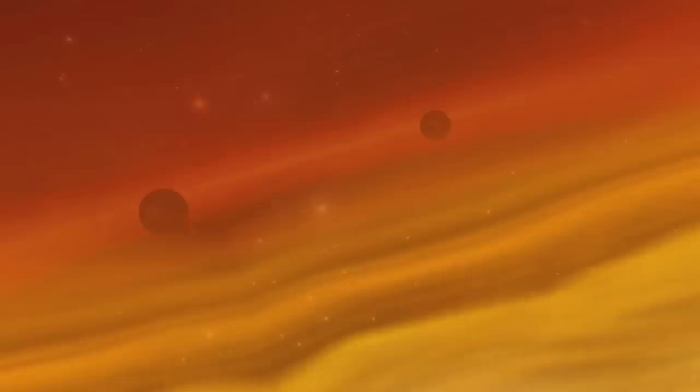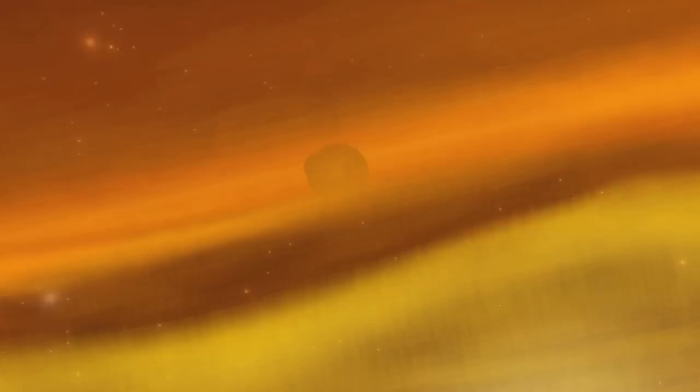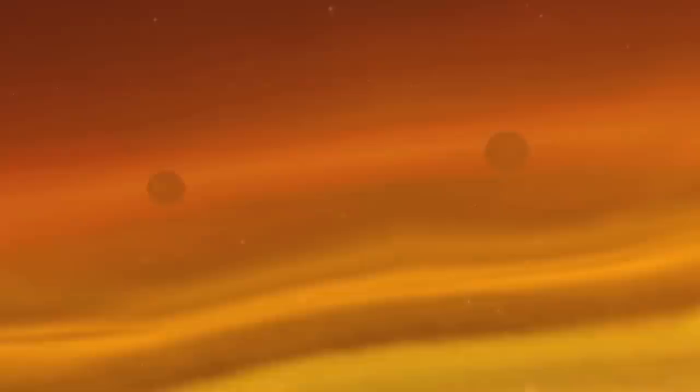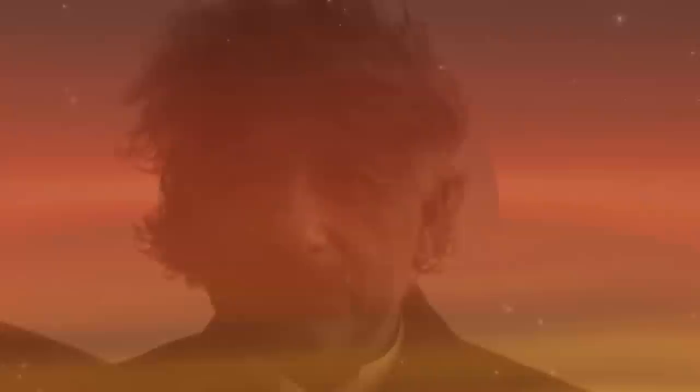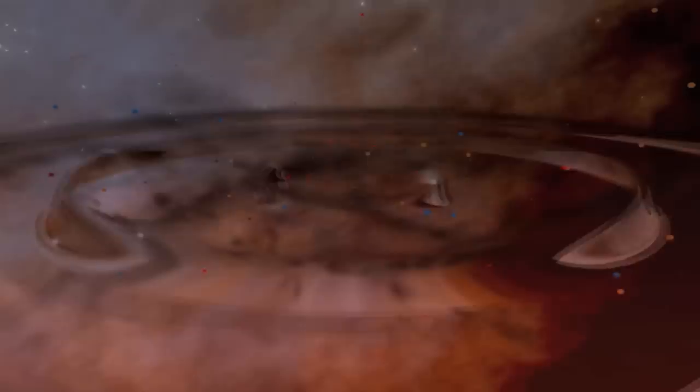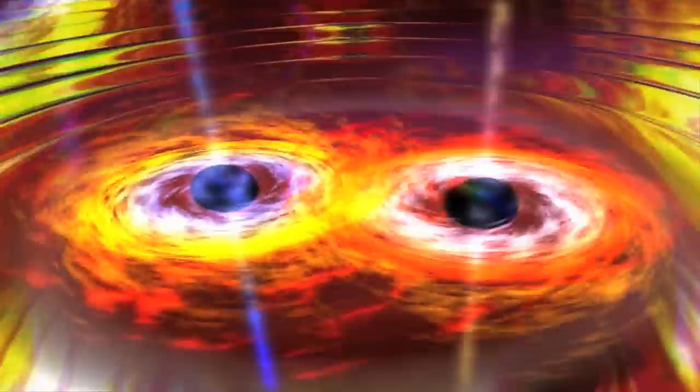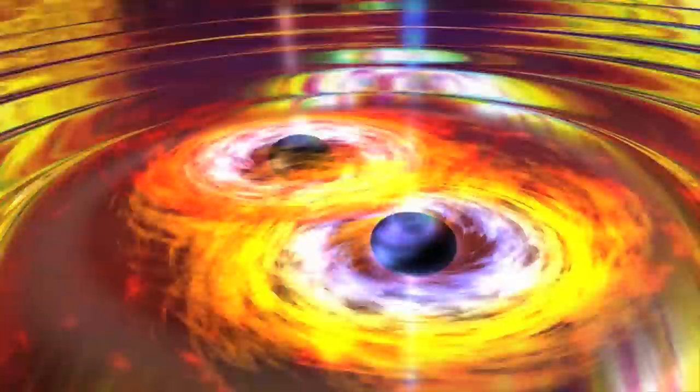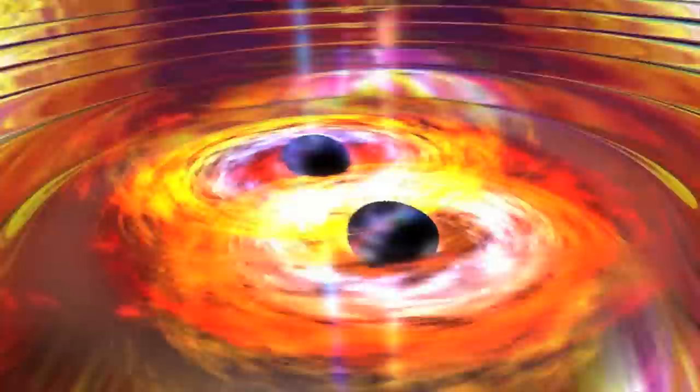Black holes by nature resist this dark marriage. As the two approach each other, they go into an orbit that could last virtually forever. To learn what allows them to merge, we go back to the ideas developed by Albert Einstein. He said that when massive bodies accelerate or whip around each other, they literally disturb the fabric of space, causing it to ripple like a disturbance on a pond. When these ripples move outward, they carry with them the energy of the pair's orbit, causing them to spiral closer.